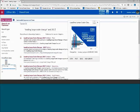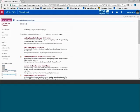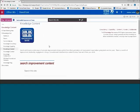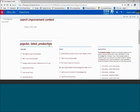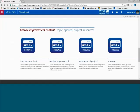Okay, so that's how to use the search bar. So we'll go back, and this time we'll access the content by the keyword. So scroll down. These entry points work well if you are less familiar with our set of improvement content, but you're really interested to learn what's available. All of our 1,300 content items have been tagged with a range of keywords which we can use to support discovery of similar groups of content.